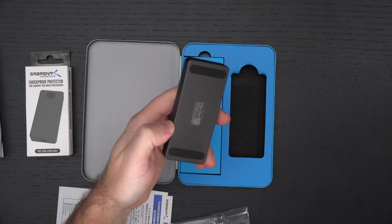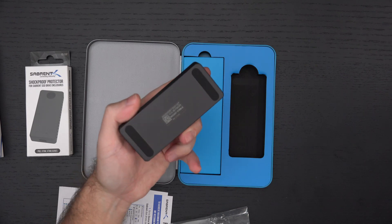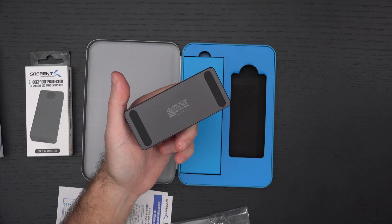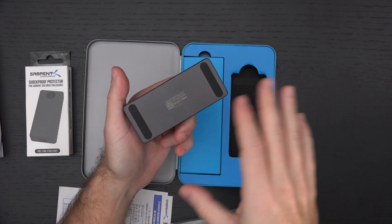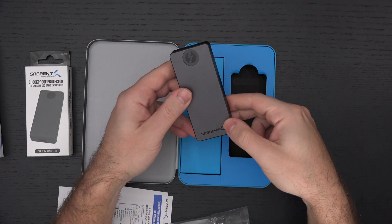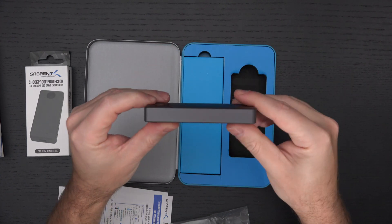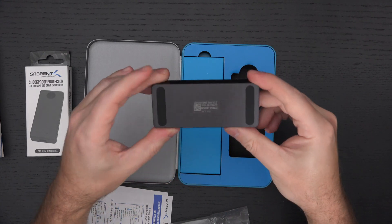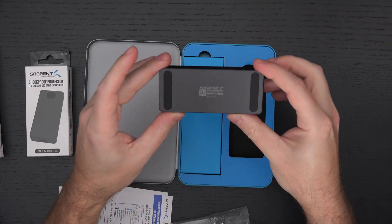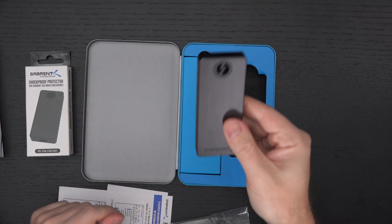It's just crazy when you think about it that this is 8 terabytes of the fastest storage on earth. I've got a ton of mechanical 8TB drives for general backup, and I can't tell you that I ever thought I would see a day where I'd be holding 8 terabytes in a portable form with no compromise. I'm going to benchmark it, put it through its paces — that'll be in a follow-up video very soon after the birthday celebrations are over. This is a game-changer.